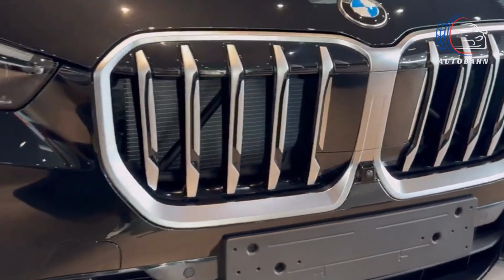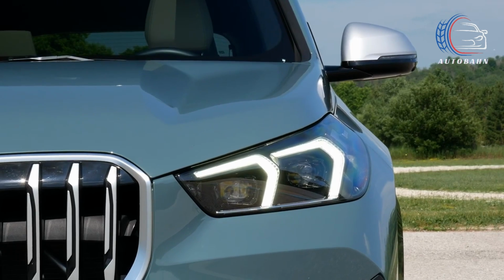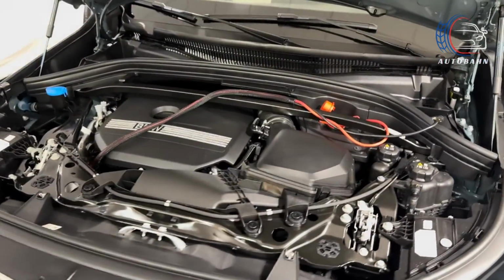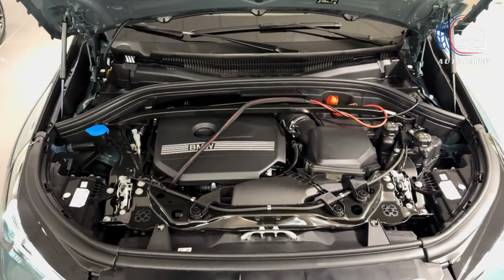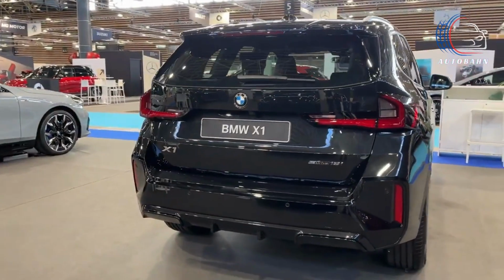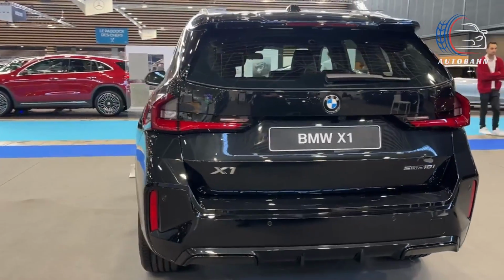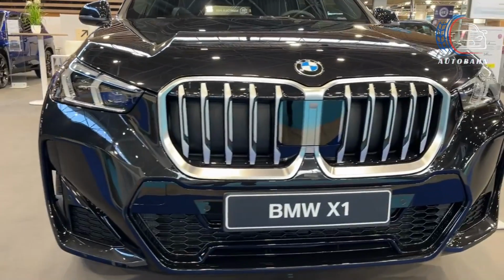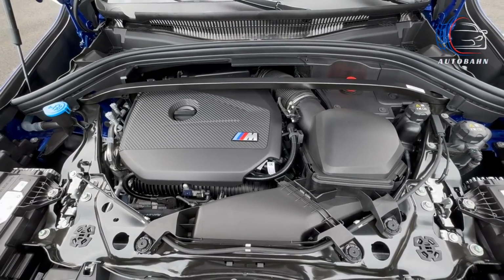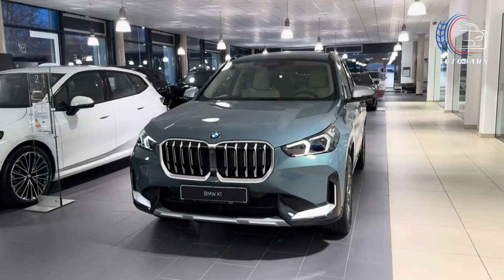Entry-level xDrive 28i models are powered by a turbocharged 2.0-liter 4-cylinder engine that makes 241 horsepower. All-wheel drive is standard, as is a 7-speed dual-clutch automatic transmission. The X1 xDrive 28i we tested shot to 60 miles per hour in 5.4 seconds. Acceleration feels a bit less enthusiastic in reality, as there's turbo lag that is noticeable during highway passing or merging moves. Its suspension is tuned for athletic handling, which makes the X1 a fun drive for twisty roads.